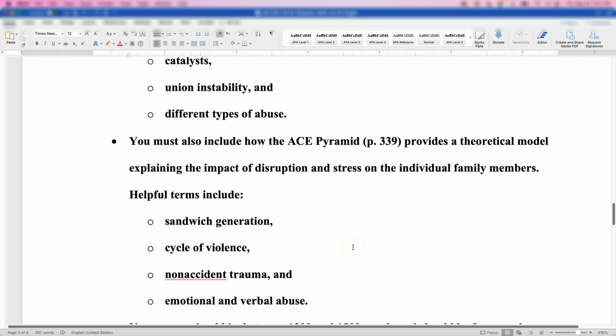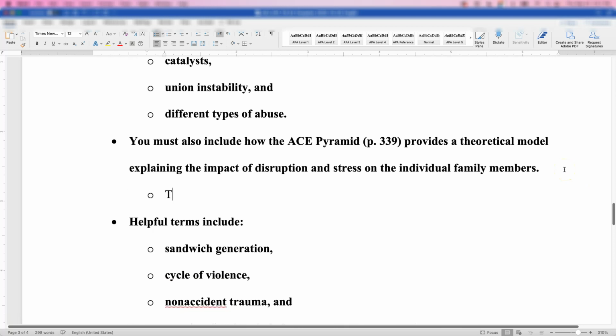Now, for the ACE pyramid, well, let's talk about how that would look here. And if you're not sure what source you're going to use to back up that specific thing, say there was multiple pieces of reading that you wanted to refer back to and you weren't sure which one, you can always put in this placeholder here and then go check later to find the exact source that will go there. But if you're just trying to get the basic structure of the thoughts here, you don't need to have that citation in here now. Just make sure you add it later and make sure that it's the right citation for this. Okay.